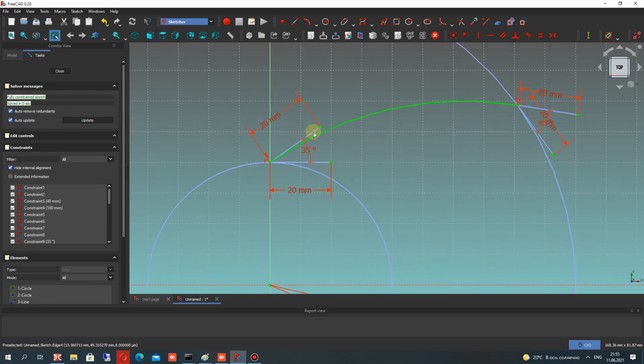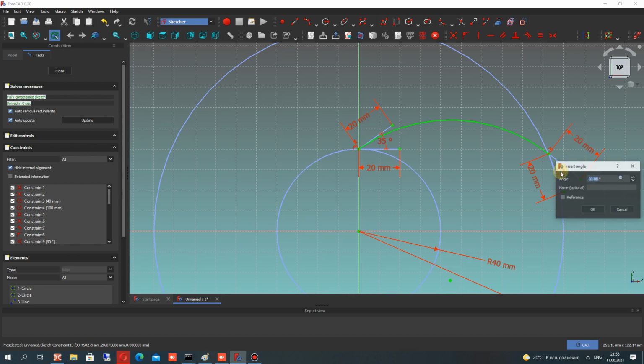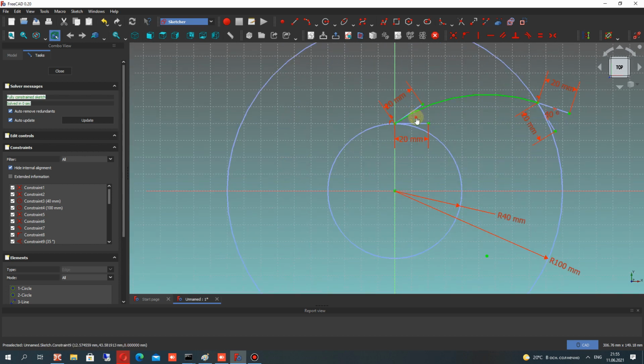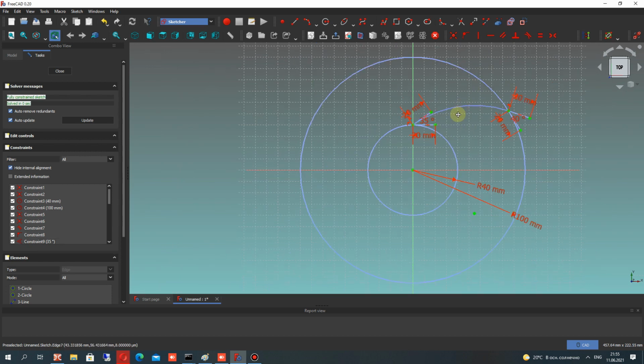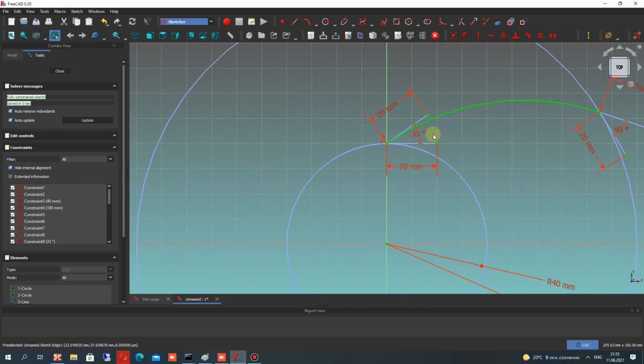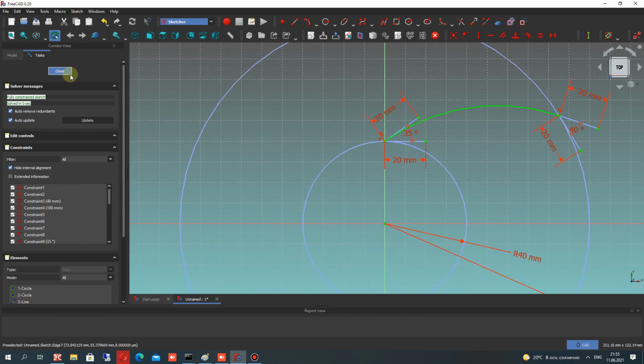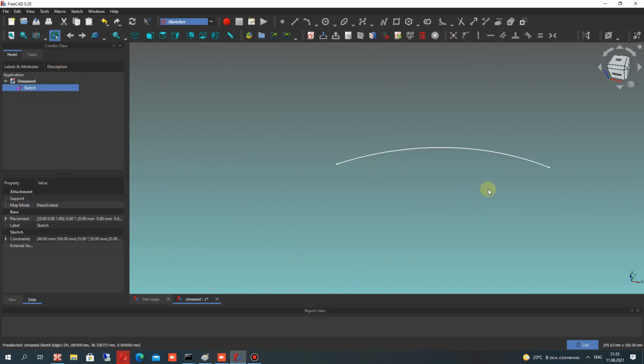Now we have the fully connected sketch. It means we cannot change the position of any points on our sketch without changing the dimensions. So now we can change the angles, for example on the external diameter and on the internal diameter. It's something like a parametric sketch here. If we close the sketch, as you can see, we have only the shape of the blade, one line in the sketch. Blue lines are hidden.